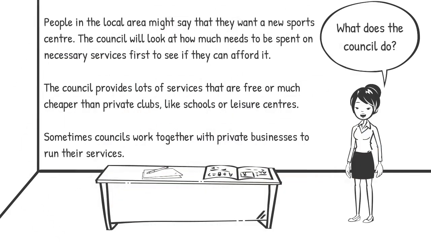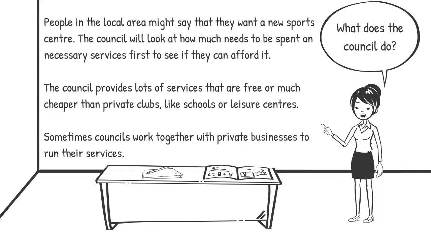People in the local area might say that they want a new sports center. The council will look at how much needs to be spent on necessary services first to see if they can afford it. Sometimes councils work together with private business to run their services. Council houses can be sold to private housing associations, and councils can use the money to repair remaining council property or to build new houses.